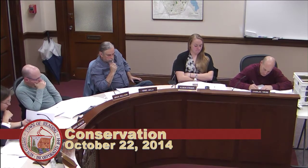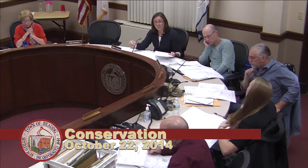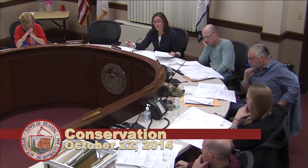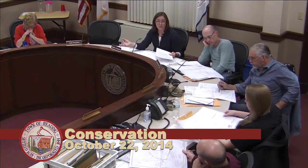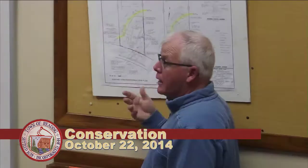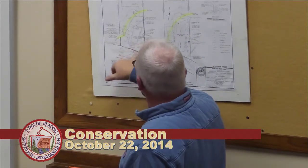One thing I don't see on the proposed plan is something we do tend to like to see in plans, some sort of plantings within that 25-foot zone. Would you entertain some plantings in that area, some herbaceous cover or small shrubs? Yeah, there are some shrubs already there. I don't plan to change any of those whatsoever. There's also a beautiful tree, just outside, kind of on the edge of the 35-foot line.